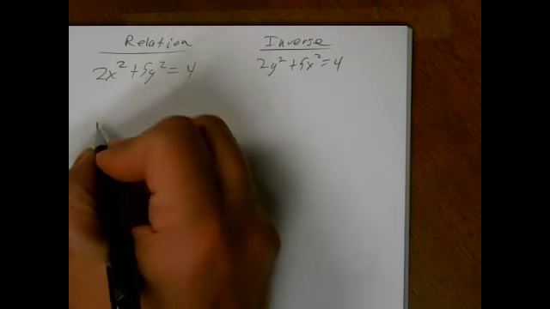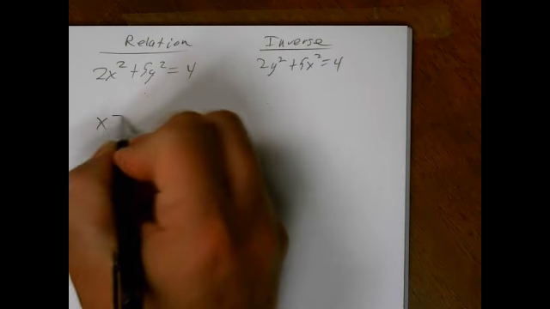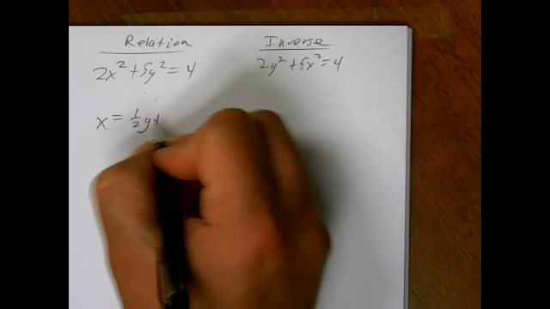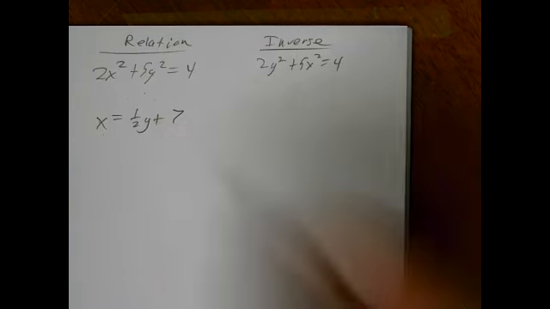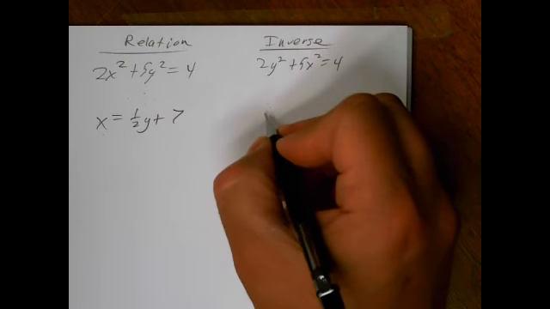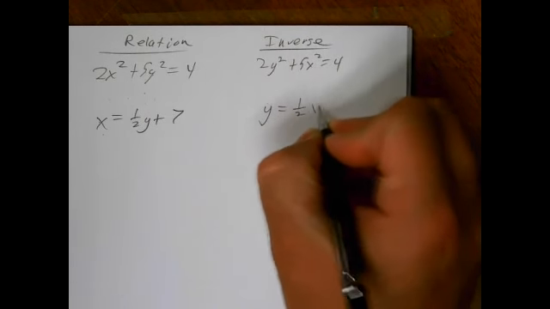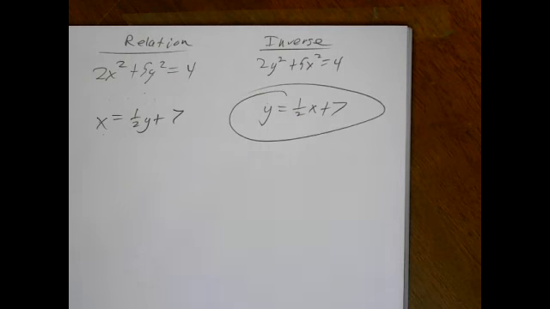Now, if you had something like x equals 1/2 y plus 7, if that was your original relation, when you move to your inverse, you're going to have y equals 1/2 x plus 7, and that's good. That's solving for y. It's been basically done for you, so that's quite convenient. All right, and again, proving one-to-oneness using the definition is not particularly hard.